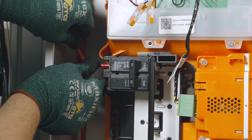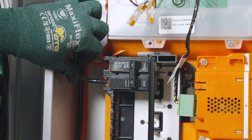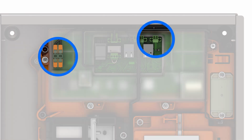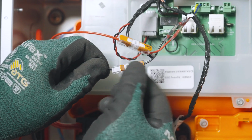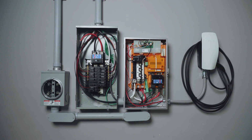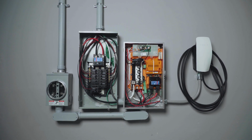Back in Powershare Gateway, terminate the branch circuit wiring for universal wall connector on the breaker and ground bar. The communication cable is terminated in these 2 locations. RS-485 wiring lands here, and the 12-volt circuit lands here. With wiring completed, the next step is to finish the installation by energizing, commissioning, and testing the system.